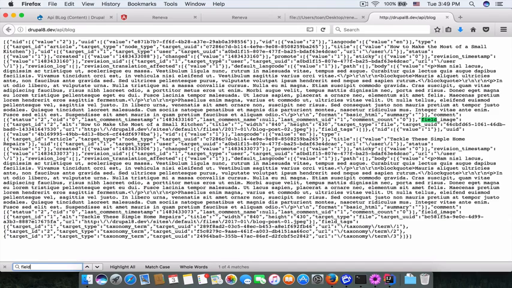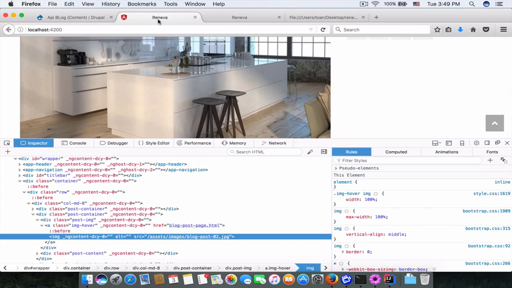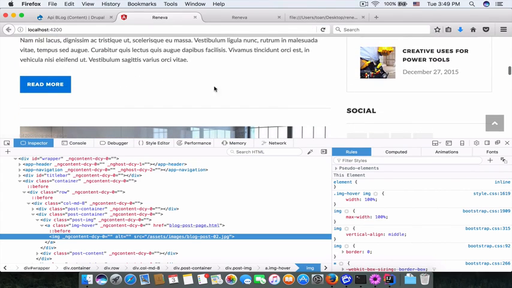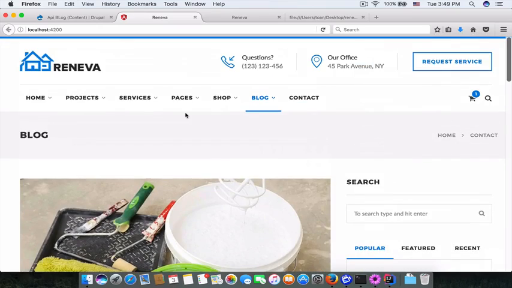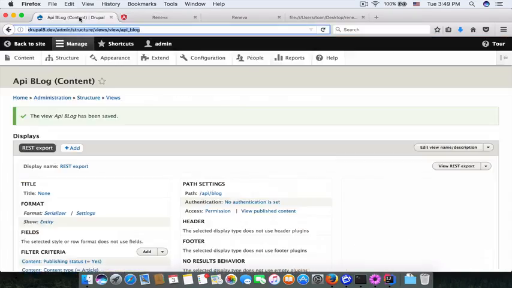We have also field image with target ID, and also with file UID, and also URL. That looks cool. So now, inside the Angular 2 application we need to create a REST service to call Drupal.